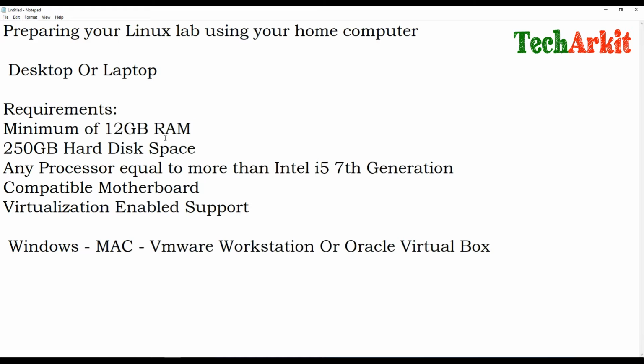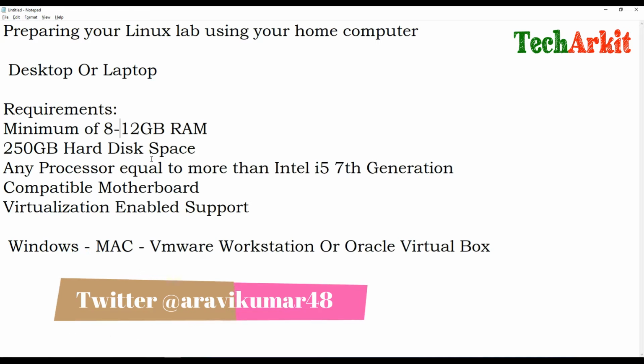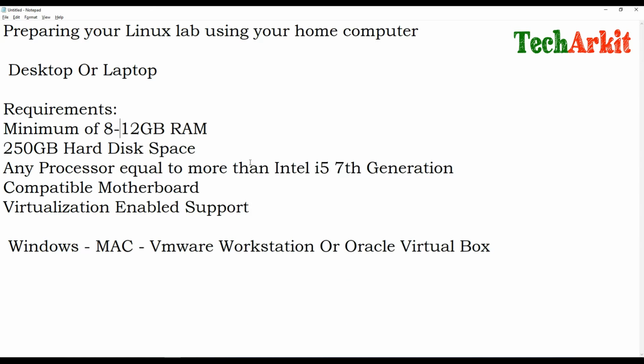The minimum requirement for your desktop or laptop is 8 to 12 GB of RAM, because whenever you install an operating system, it automatically takes 1 or 2 GB of RAM for the base operating system. On top of that, if you want to install virtual machines, each virtual machine may require 3 or 4 GB, so that your practice goes smoothly.